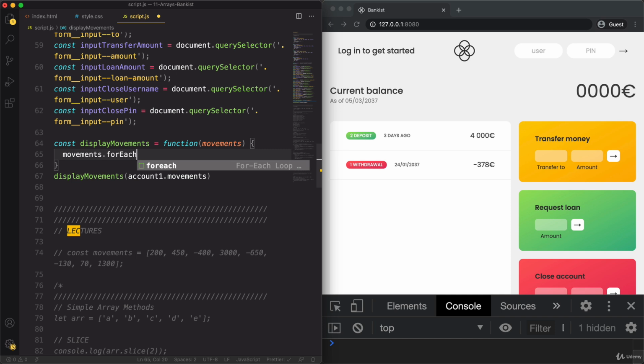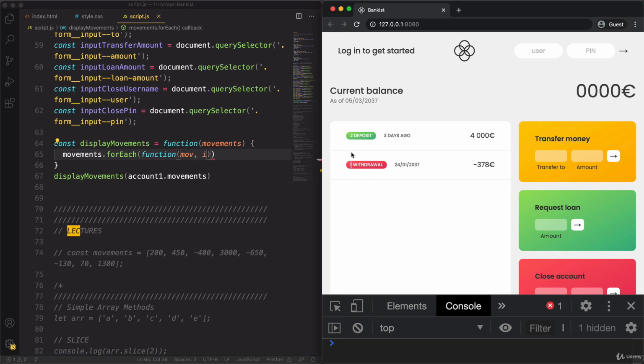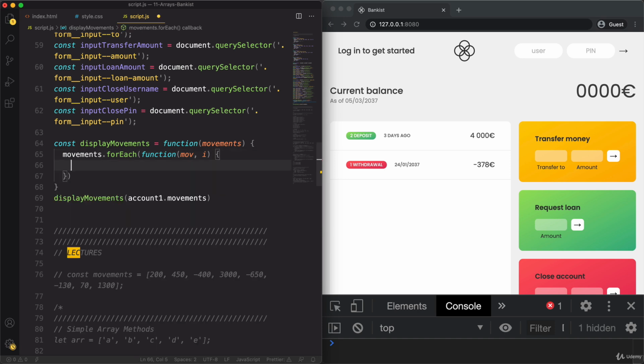So forEach, and then our callback function here. Now inside of this function, we need the current movement, and we also need the index. And that's because here actually I have them here number 1, number 2, and so basically we have the movements numbered like this. Okay, so starting with the first movement down and then adding the new ones on top. Okay, all right. So that's the easiest part.